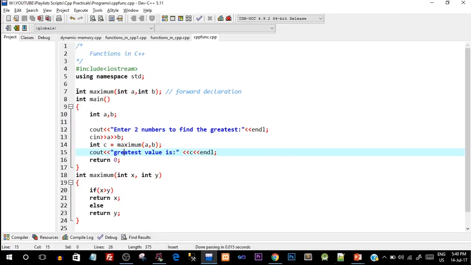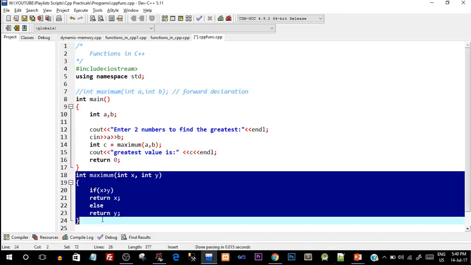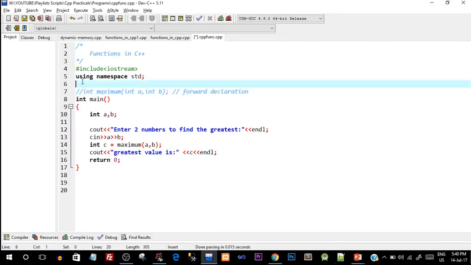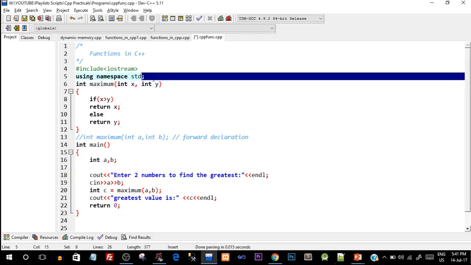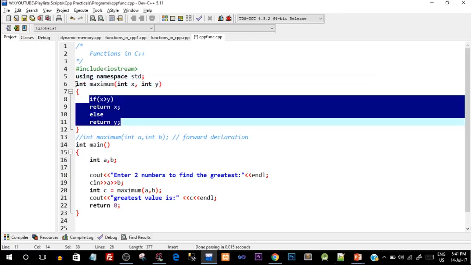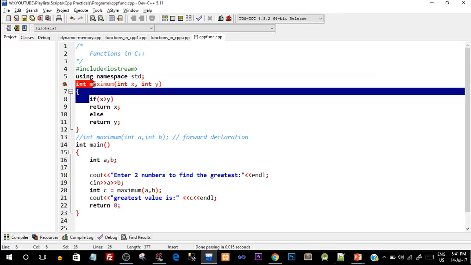So suppose you don't want this part, what you can do is declare and define this entire function at the top, that is before the main function. So when the compiler goes through compiling this entire code, it has already compiled these 12 lines of code and then it goes to the main function. So it already knows that there exists a user defined function, and this is the signature as well as the body. So I hope now you understand what a function signature is, which is this line.